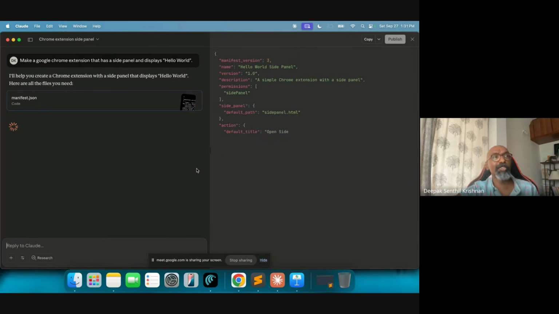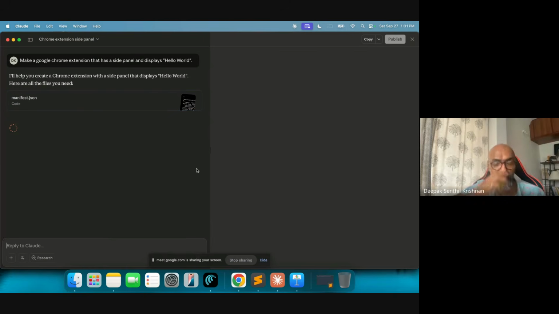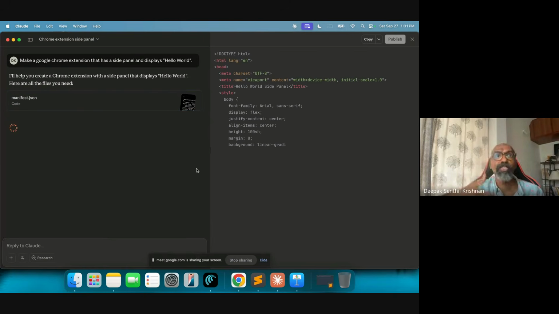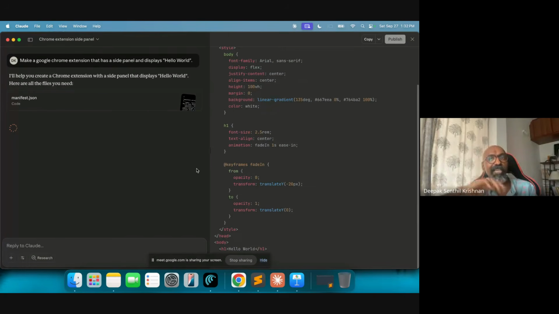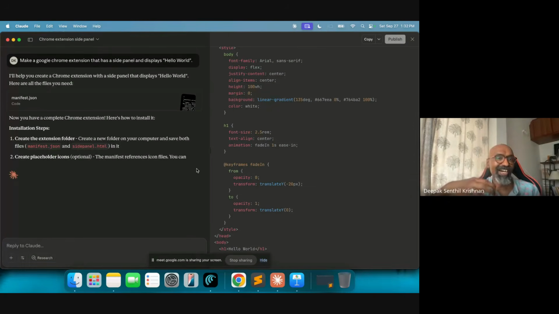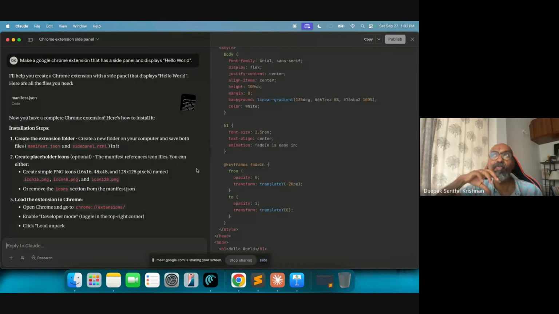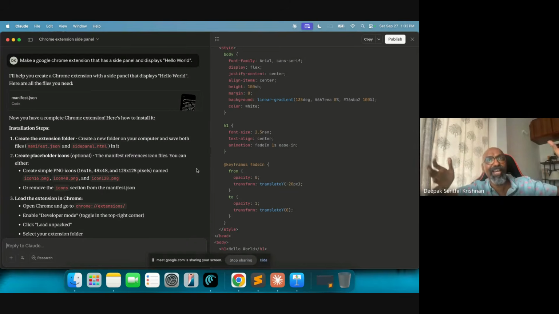Now, one of the interesting things with Claude that you can see is the speed at which you can iterate becomes faster. It writes code faster, and it allows certain types of problem statements to be quickly validated. With Replit, it took a fairly long time. As you can see now, code is almost ready for us.